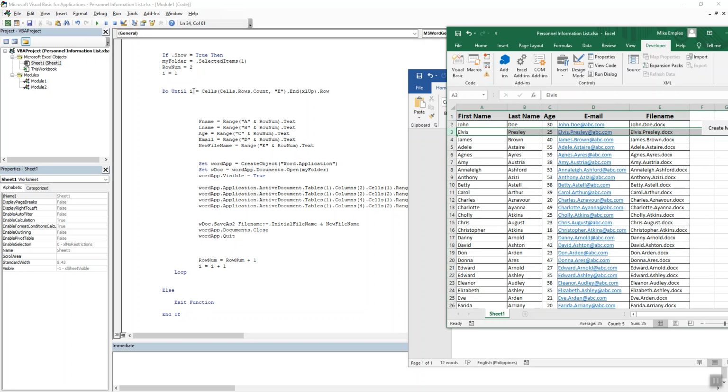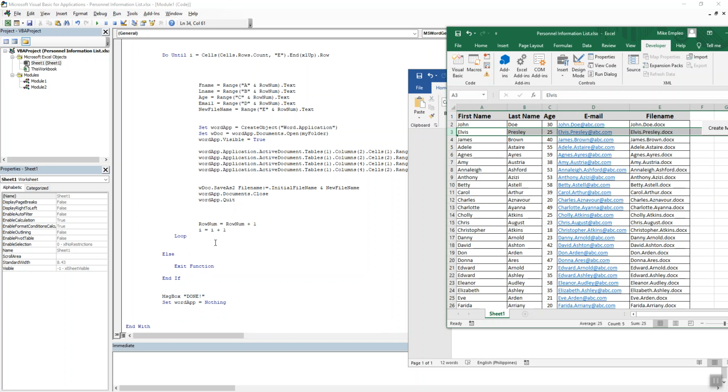When it reaches 30, the loop will be finished and it will exit the function, and you will see the message box saying done.